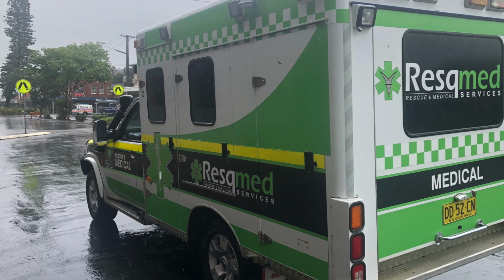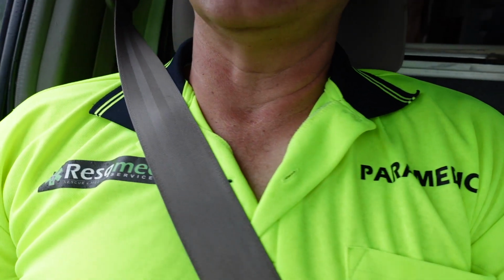Well, we just got out there to my mate Michael's place and picked up this ambulance. It's a 4-wheel drive Nissan Patrol square box body ambulance. I might show a picture of it in a minute. Anyway, the reason why I had to come and pick this up is because the water's rising and he lives a little bit more rural out of town, and we won't be able to get it out of there. We work for a company called Rescue Med, just on a casual basis. So Michael keeps this ambulance at home for most of the part.